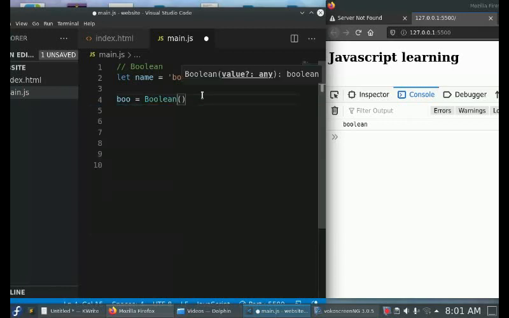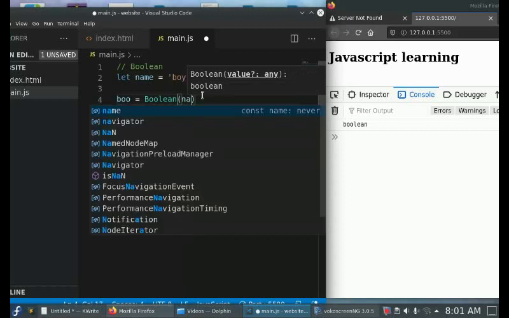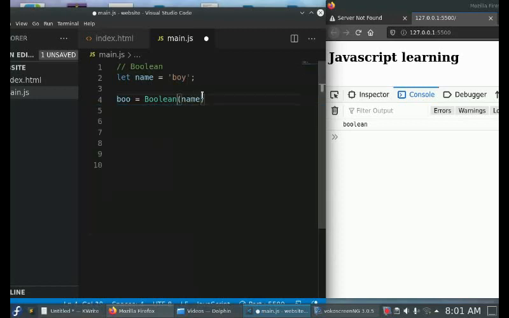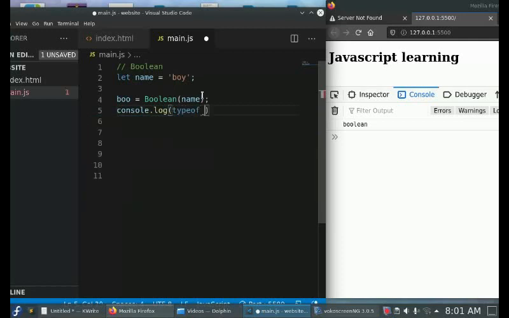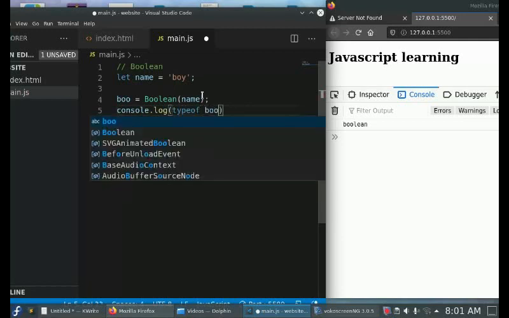So it takes a value. The value there is what? So let me try giving the value here: name. Okay. Now let's do console.log, and then let's look at the typeof bool.